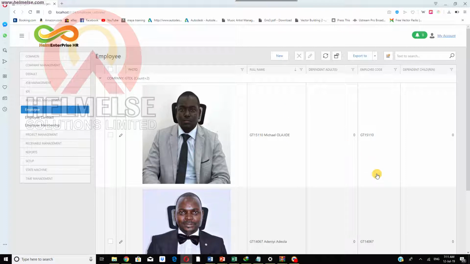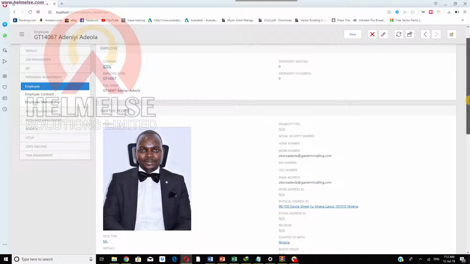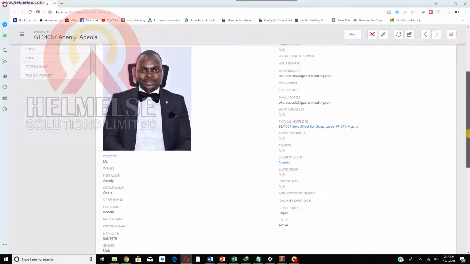Currently we have started doing some tests to ensure that our data is correct and to ensure that we are meeting the business process needs. So here the system allows you to capture the information. You can see here, this is the information we have within the system. So this is what we have here.